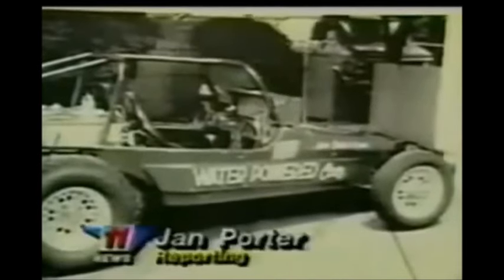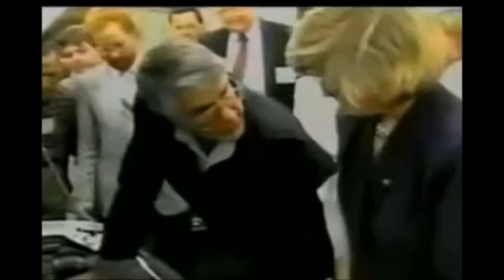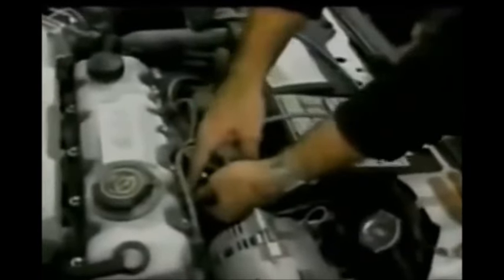Stan Meyer has a car that runs on water, and that's drawing crowds at this year's Extraordinary Science Conference in Colorado Springs. Meyer has developed what is called the water fuel cell injector. The injector breaks down the water molecule into hydrogen and oxygen, and the hydrogen is what powers the car. Basically, all we do is replace the spark plug with the water fuel cell injectors you see right here. We simply feed ordinary non-processed water or processed water in here, and as the water goes into the injector, it hits a very high pulse voltage frequency, which instantly converts it into thermal explosive energy, and as a result, we can run this car down the road on water.